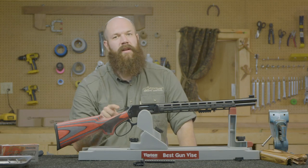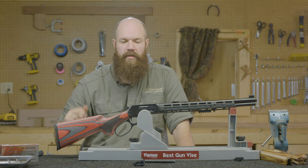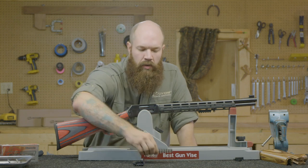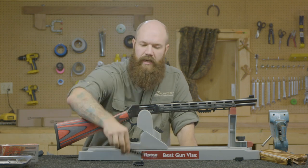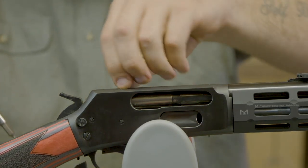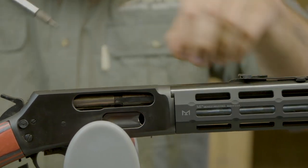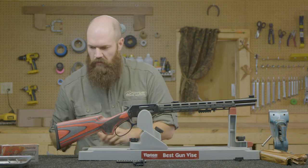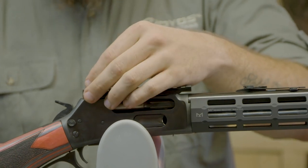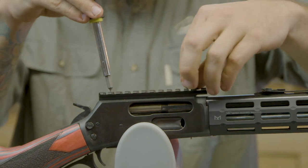This rifle is chambered in a 45-70, so really I'm only gonna use this out to about 100 yards. That's why I decided to go with the red dot scope. To mount that, we need to put a rail section on, a Picatinny rail. So I'll just take out these thread protectors, and then install this rail section. Just 4 little screws.